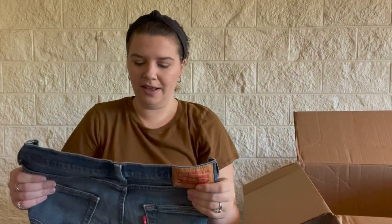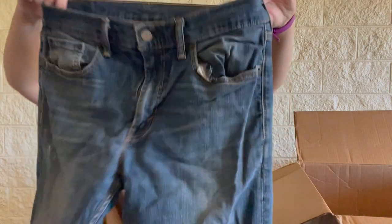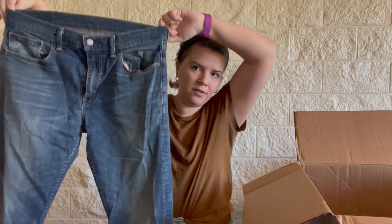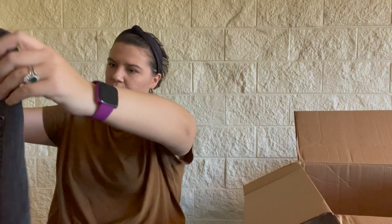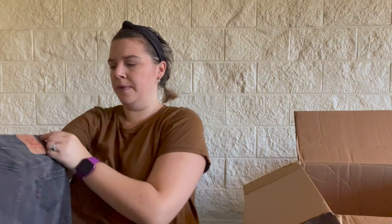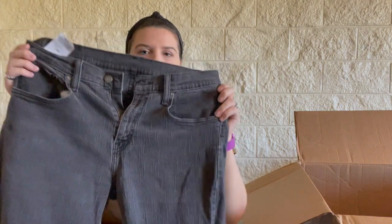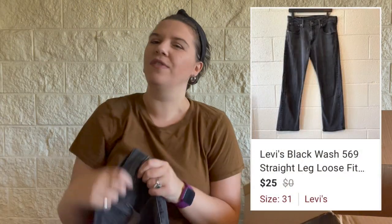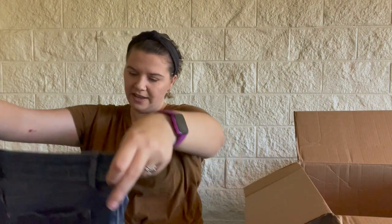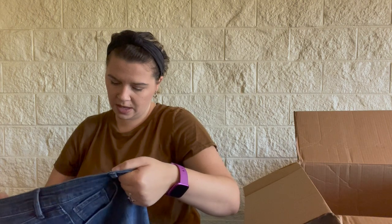We're getting pretty close to the bottom of the box and it's not looking great. Another pair of Levi's 502, size 33 again, in better shape — maybe I'll make these into shorts. Levi's by themselves just have not been selling well for me. I think it's because you can find them anywhere and everyone's selling them, but the cutoff shorts were definitely a better choice for me. These are Levi's 569, size 31, in a gray-black — I think it's almost a wide leg or baggy jean. I'll have to look up what the 569 is supposed to be. These are an Ann Taylor Loft with no size tag — probably why they didn't sell. Not going to sell them.